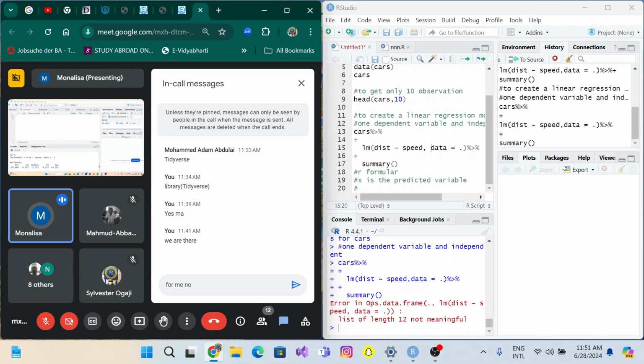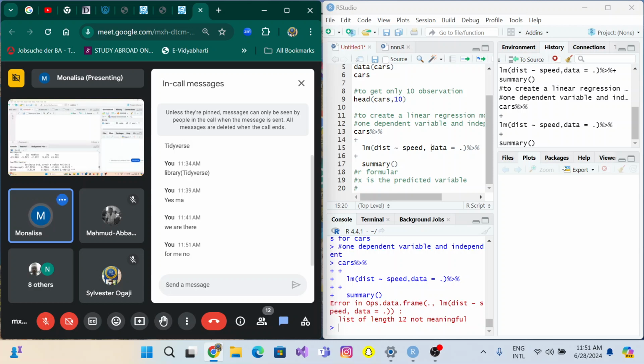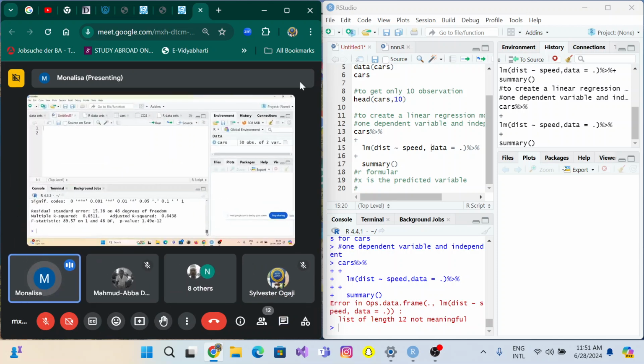If anyone knows the definition, or what the lines say here, you can explain that. If anyone is clear about the coefficients, the residuals, the RSC, what the F statistic is, what its value is, and whether this model is significant or not, you can explain. I am not saying that a single student will explain everything. Just whatever you know, you explain.